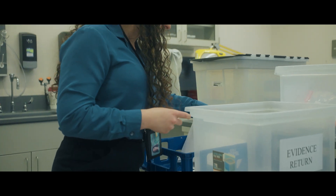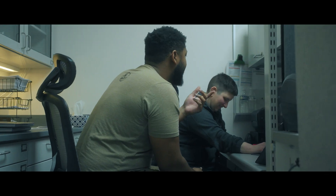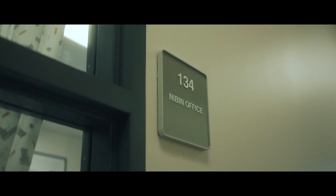When it comes to comparisons, the forensic scientists are mostly doing those independently, but I'll come to cases where I need to ask a colleague what they think about what I'm seeing under the microscope. One person will do the initial exam, and then somebody else will verify those results and agree. So it's not just one person saying what something is — we do things here as a team. There's a lot of communication among all the individual scientists as well as all the NIBIN techs.